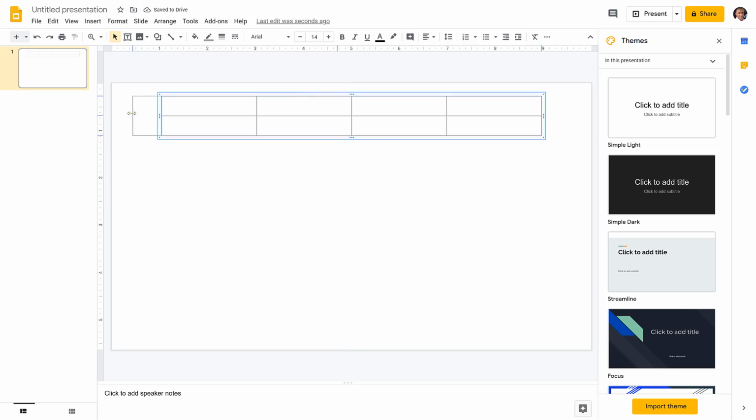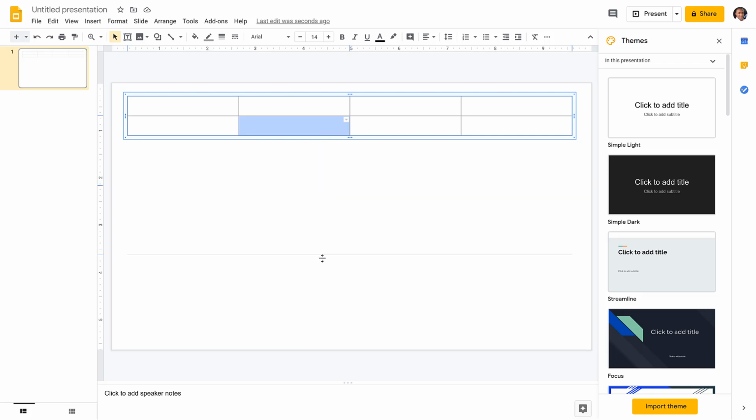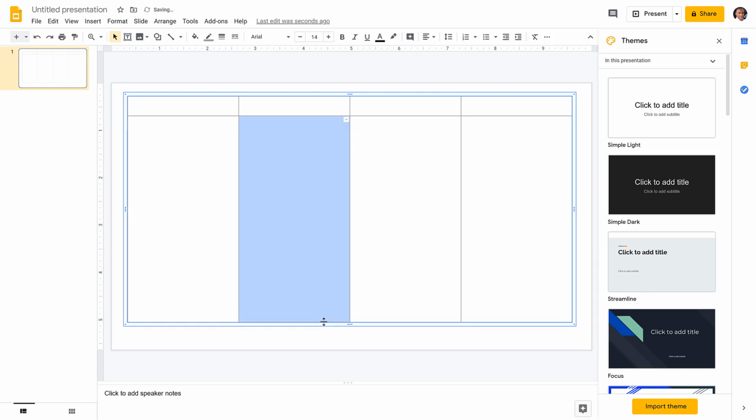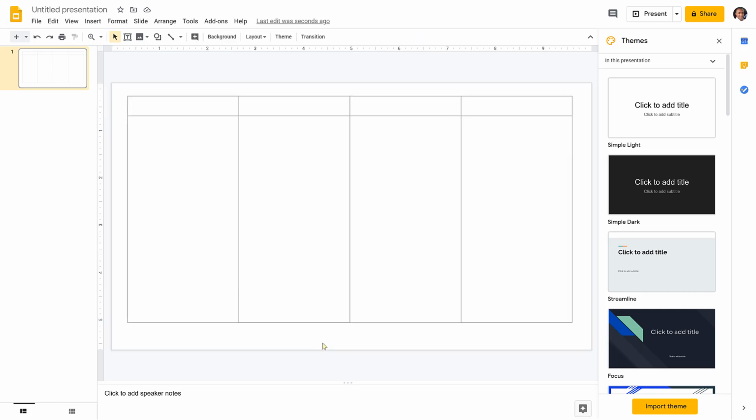I'm just going to arrange this table to occupy a little bit more space, and you're going to see why in a bit. And lastly, I'm going to expand this second row like that. So here we have 4 columns, and that's it. We have our swim lane.